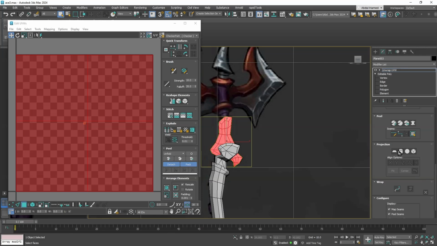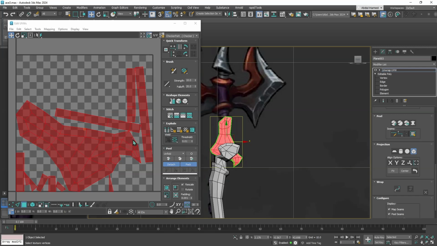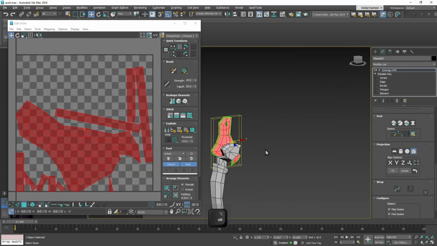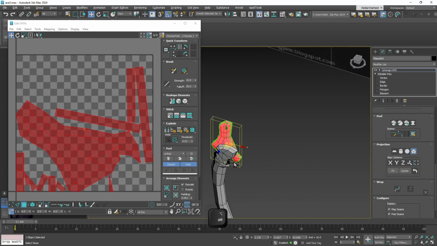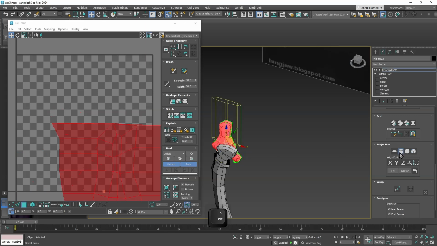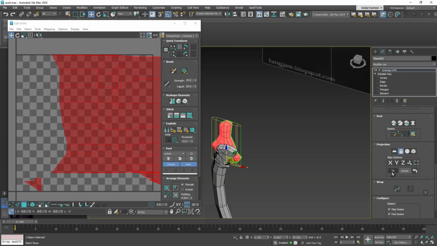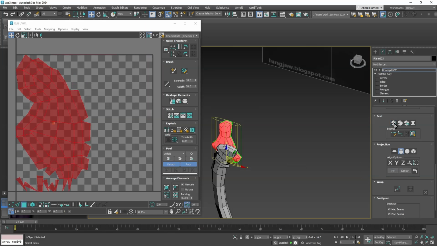So let's go into the projection. Maybe we'll use a box so it fits, and then unpeel. Okay, let's try a cylinder, make it fit, and then peel.